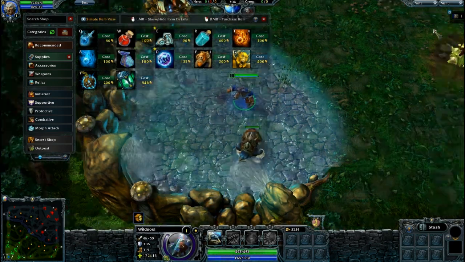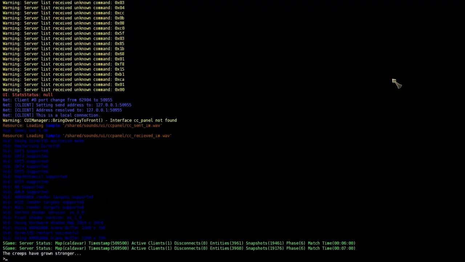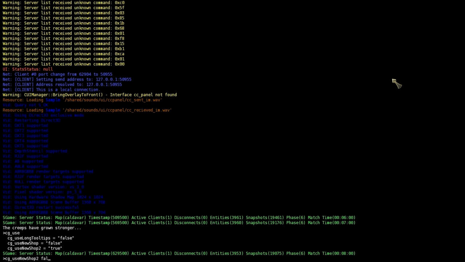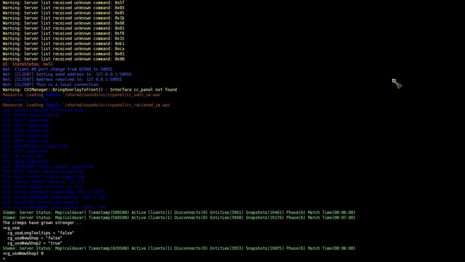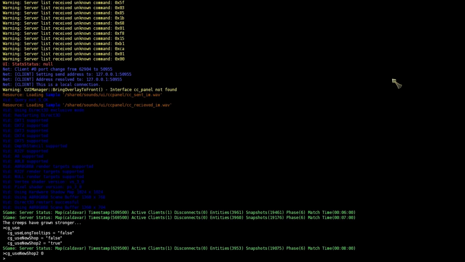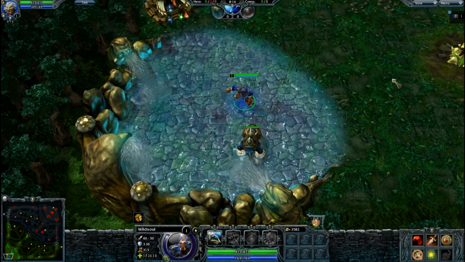So if simple view is still not enough for you, you can open your console and type CG down slash whatever it is, down dash, use, and then just press tab. And you can see the commands. What you want is use new shop 2. That's important. As far as I tested, new shop without the 2, you can call it 1, I guess, doesn't do anything. So you type use new shop 2 and either type false or 0, which is easier. Close the console, control F8. Huh? Oh, I guess I have to close the shop and open it again.